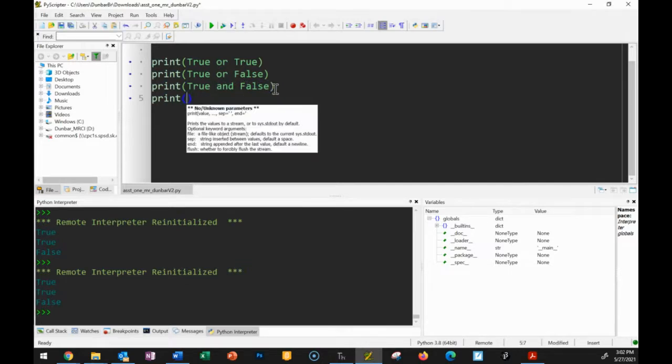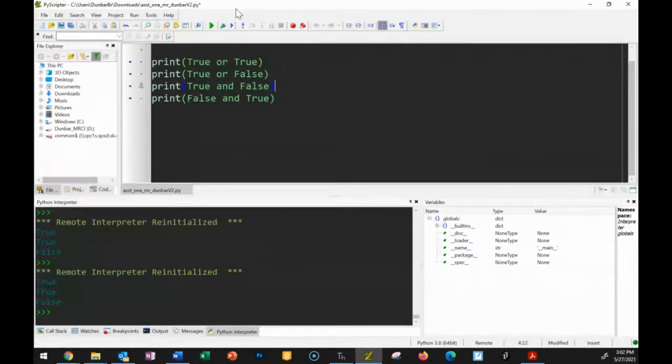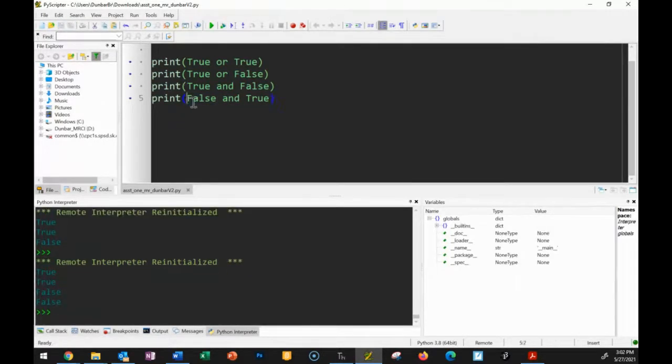And we had tons of them, right? We had XORs as well. True XOR... I can't remember how you do XOR in Python. We never use it. But if I did false and true, we know that one would turn out to be false as well. So when we print this out again, the value of true and false is false. So that's why I printed out false as this last one. Okay, that's all review.